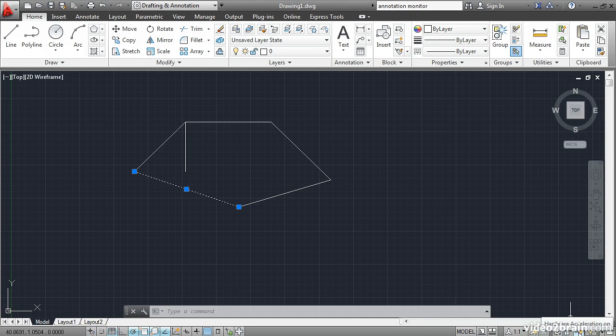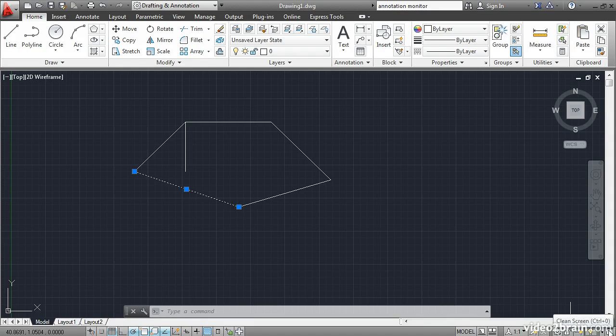This indicates that hardware acceleration is on. This is part of the graphics card, and it's useful for 3D modeling. This control allows you to isolate specific objects. It turns off all the other objects so you can focus on what you need to do, and then you can go back and turn everything back on.